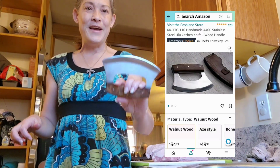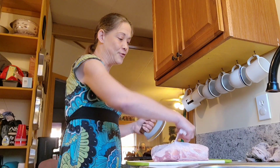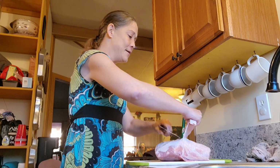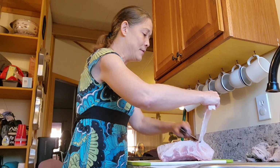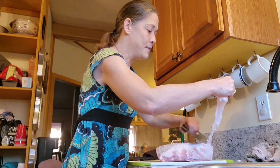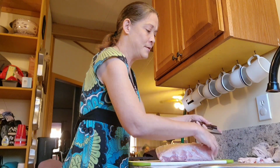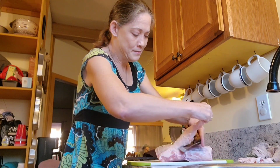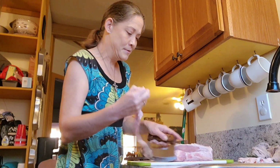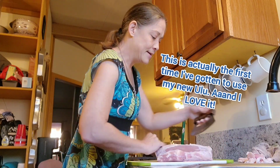This is called an Ulu knife. This is actually made for this kind of stuff, so it's great. You just take this here. Look how much simpler that is. Boom, done. And I'm not losing that much meat at all that way. That's beautiful.